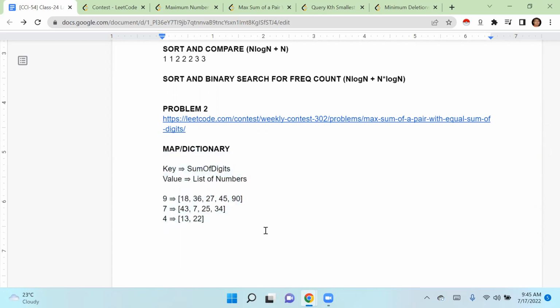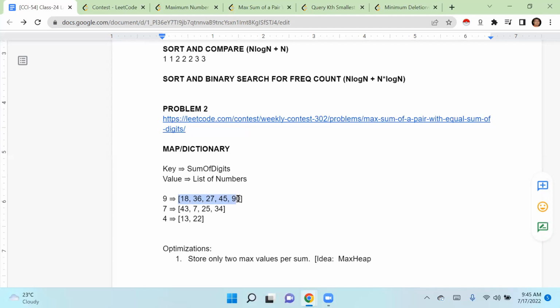So some observations and optimizations are: store only two max values per sum. Akshay is mentioning that when we want to store two maximum values, you can use a max heap. One idea is you can use a max heap of just two values, or if we do not care about memory, we will put all of the elements into a max heap.